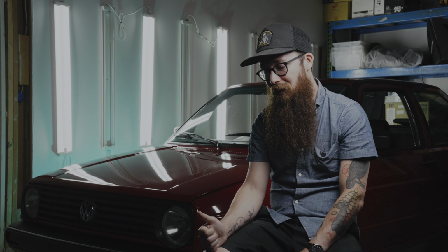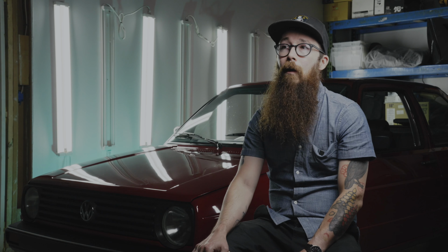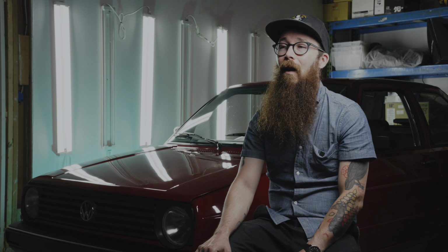I'd like to thank my buds, Dave and Pete at Victory Auto Designs. They helped me with this transmission project this year. Joe Booth helped me make some trim parts for the interior. He did a great job. Nick Kramerchek, is that his last name? How do I say that? Kramarchek. Yeah, so he made me a beautiful shift knob to go on top of that shift tower there. And over the years, there have just been so many people who have helped with little things.